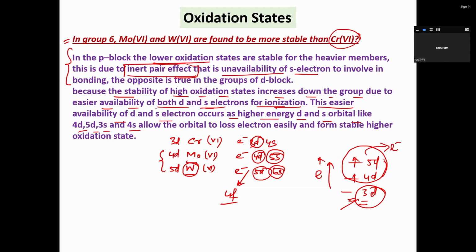So this is another case, the p block element, but it is totally opposite to the transition metals. When we are going from 3d to 4d and 5d orbitals, we are going farther from the nucleus. So the effective nuclear charge will be less on the 4d and 5d orbitals compared to the 3d orbitals. Whatever electrons are present in the 4d and the 5d orbitals are easier to ionize compared to the 3d orbital. That's why molybdenum and tungsten are more stable in the highest oxidation state compared to chromium.